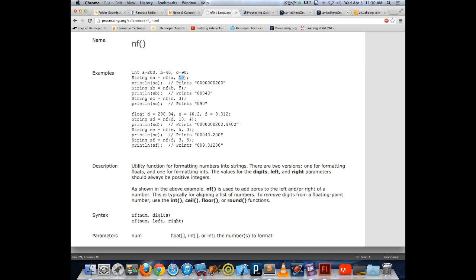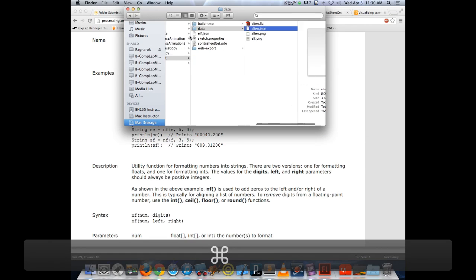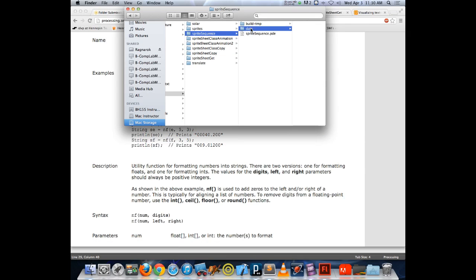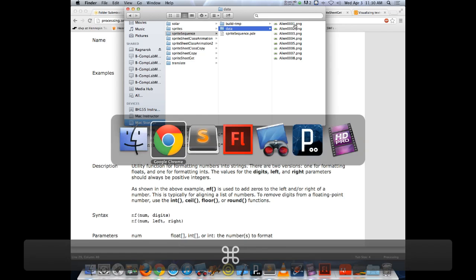They said they want it to be 10 digits long. So 1, 2, 3, 4, 5, 6, 7, 8, 9, 10. So it adds however many zeros you need to make it 10 digits long. If we say 5, it makes it 5. If you say 3, it makes it 3. In our case, we want it to be 4, because when we look at the sprite sequence, we will see that it is 4 numbers, 1, 2, 3, 4, that we're trying to create.